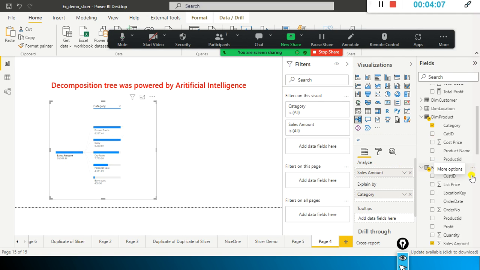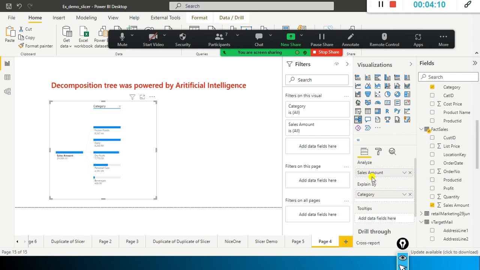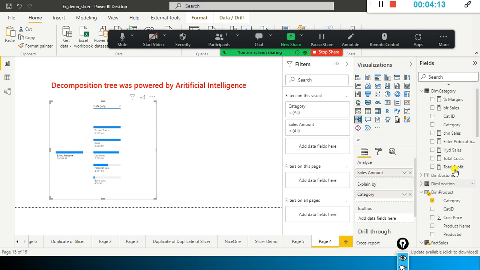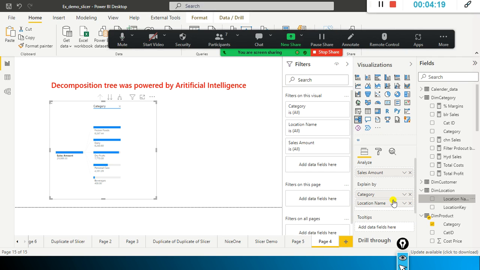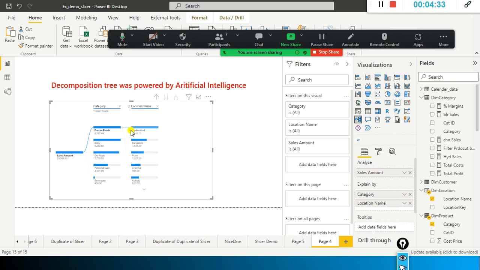Next, you can drag and drop as many categorical variables as possible into explain by. For example, if you wanted to see location, and you drag and drop it here, the plus icon will get added. What makes up frozen foods? I need a breakdown by location name. Instead, I want to have the high value. I want to display the high value. Look here, location wise, in Hyderabad, Bangalore, Pune, the highest value is 2,489. So frozen food, we made $8,267.